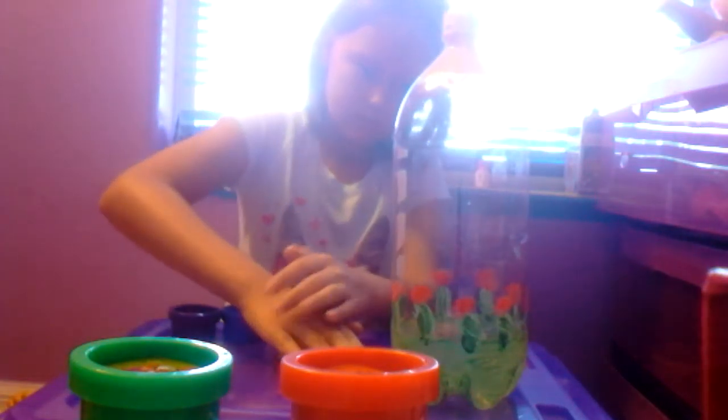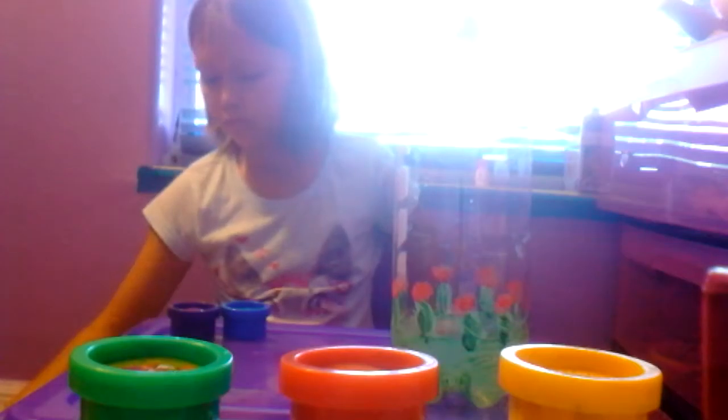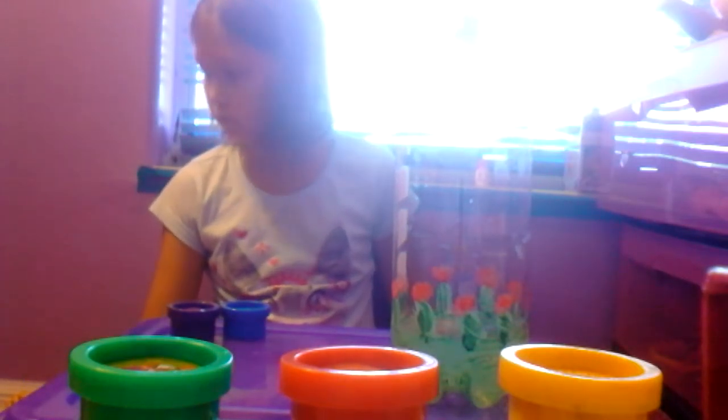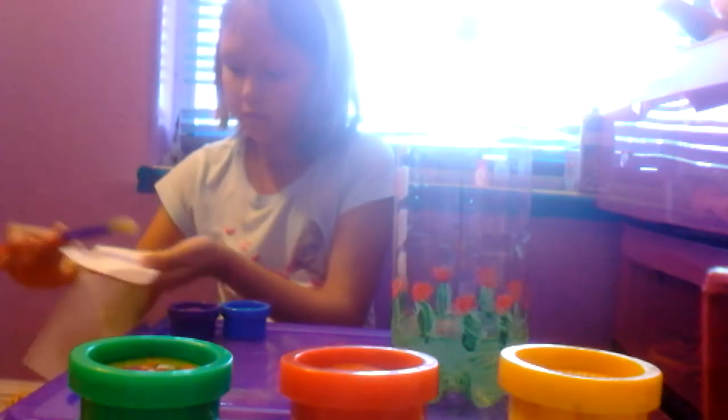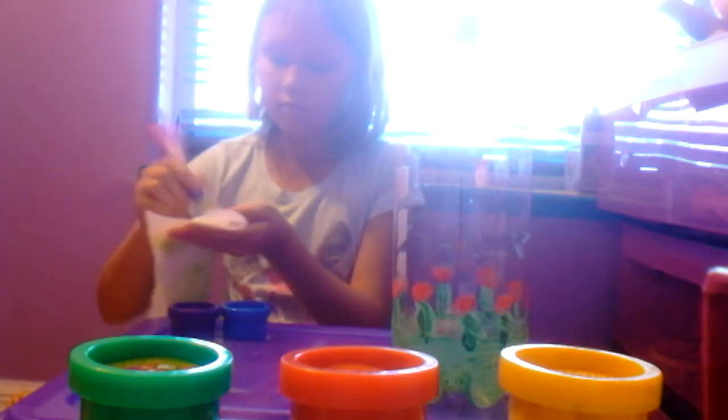Okay, I'm done with the sun now. I have a sore throat today. Oopsie, I spilled the water. I only used three colors, and this is what happened to my napkin.